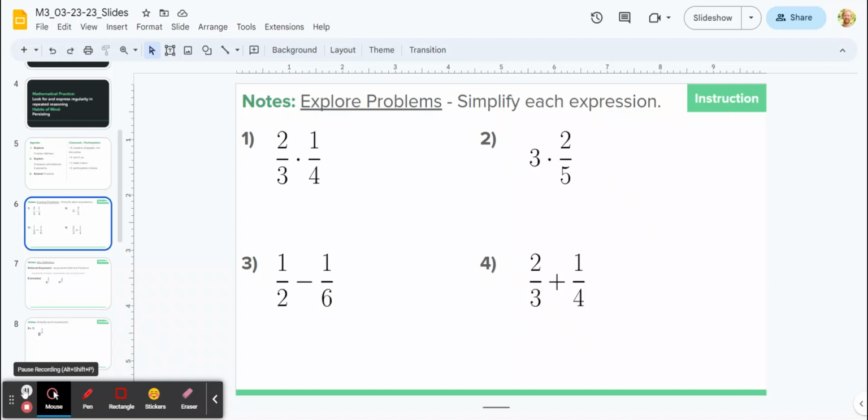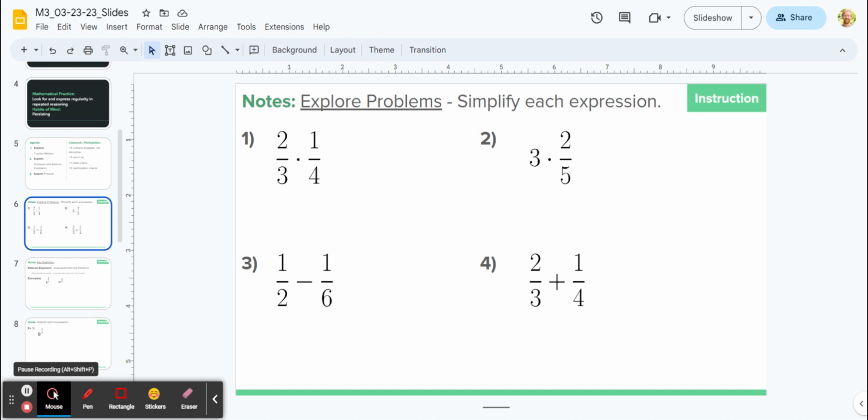Today we are going to build on our understanding of exponents with something called rational exponents, which is simply exponents that are fractions. So we want to quickly explore and regain some skills on our fraction math. Take a minute, try out all 4 of these fraction problems just to recall how we do our arithmetic here. Go ahead and pause your screen and unpause when you're ready.